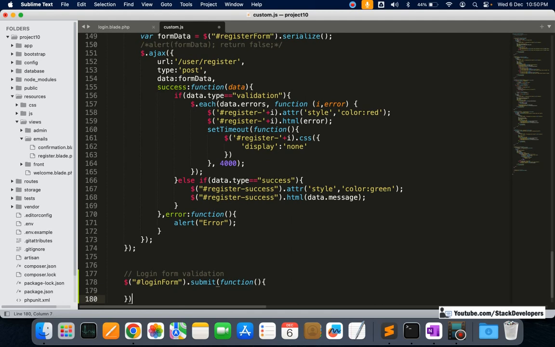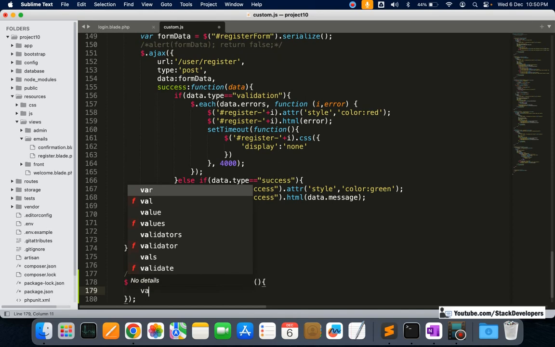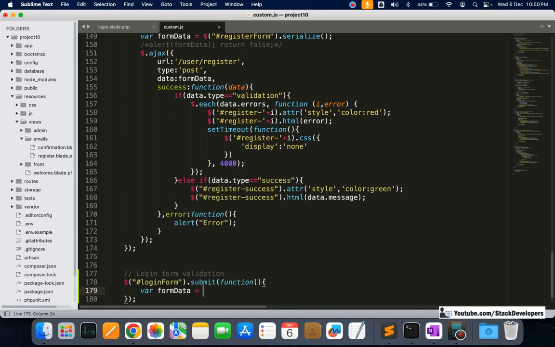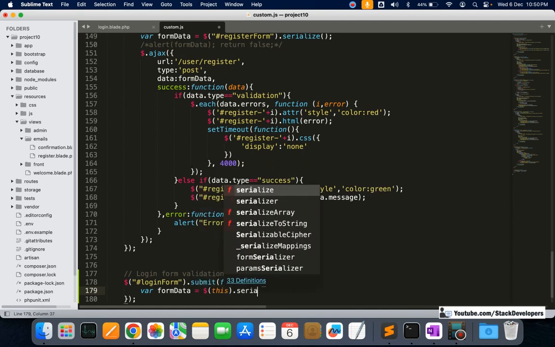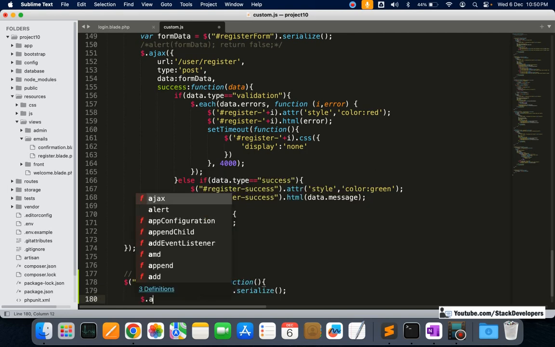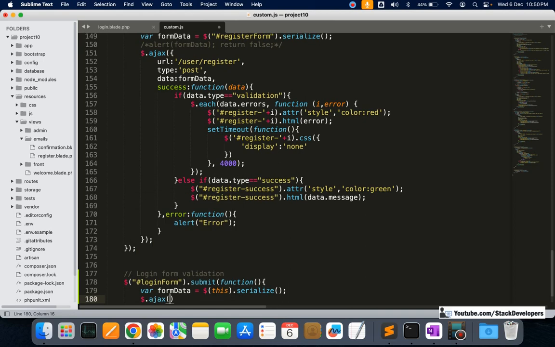Here we are going to give a variable form data, and with dollar this we are going to get the complete form data in serialized way, and we are going to pass everything via ajax to the function.